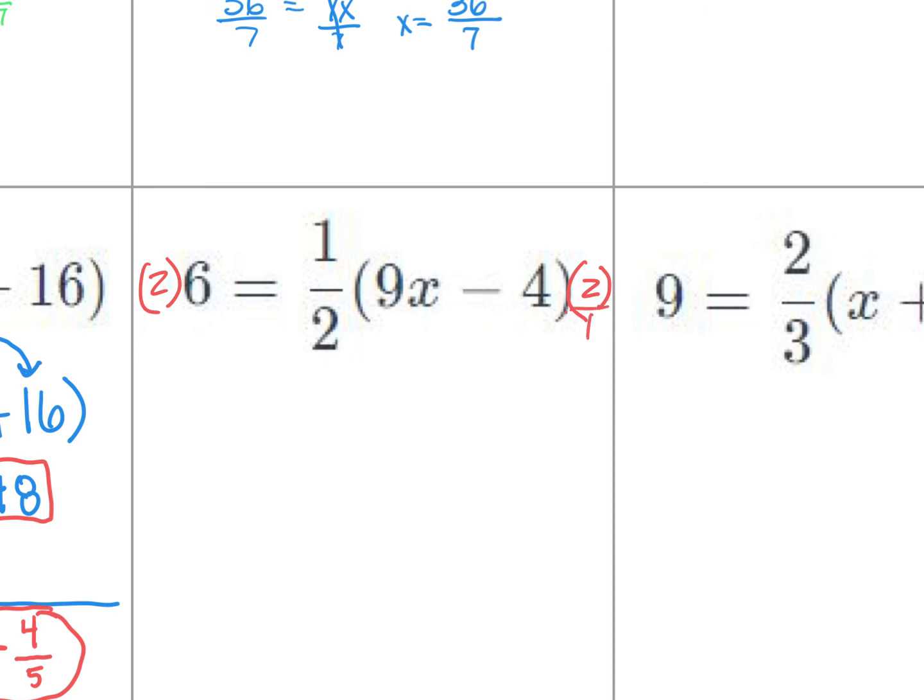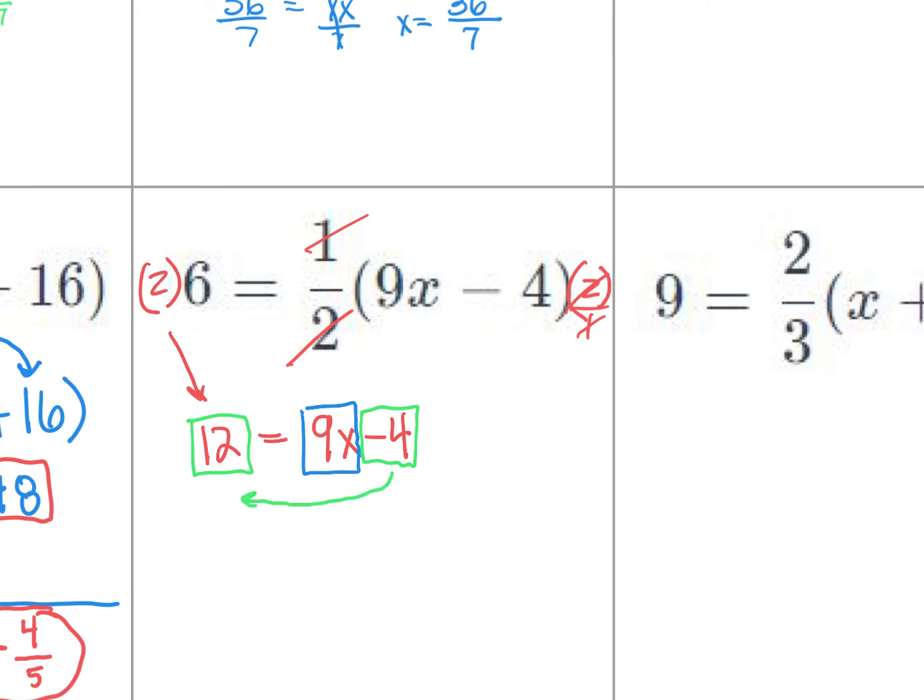So this 2 will cancel out this 2. 2 on the top cancels out 2 on the bottom. The 1 and the 1 cancel each other out, so those are gone. We've got 6 times 2 is 12 equals, well, everything's gone but the 9x minus 4. So I've got a green term, a green term, and an x term. Pretty obvious which one needs to go to get the x's by itself. I'm trying to get the blue term by itself, so this one's got to go. When it goes to the other side, it switches and becomes a positive.